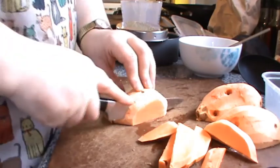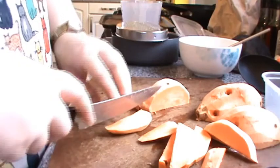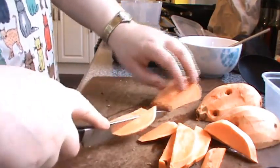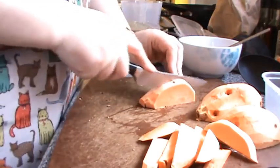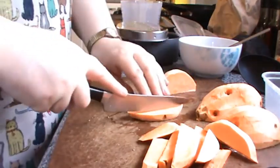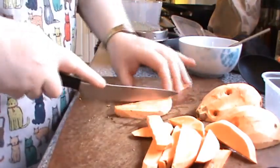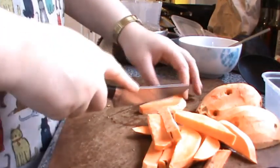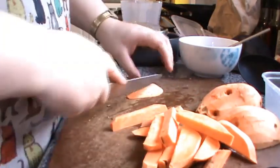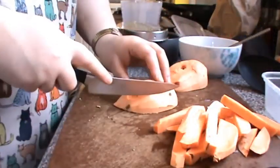And this one, some of them I'm doing sort of this wide. And these, to make everything roughly the same size, I'd then cut into two parts themselves. So there's an outside bit and an inside bit. And just chop these. And I'm keeping them smaller as well, to again make sure that they cook. And there we go. And there's going to be plenty of chips here.